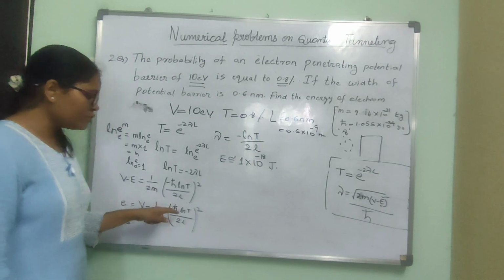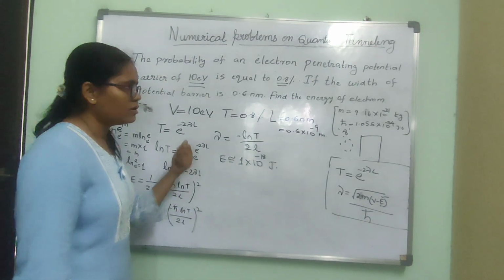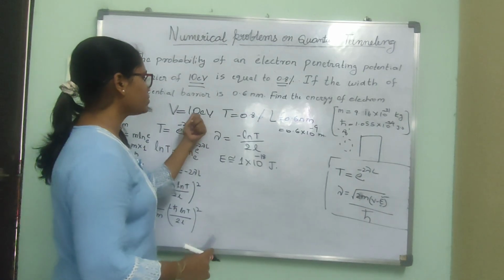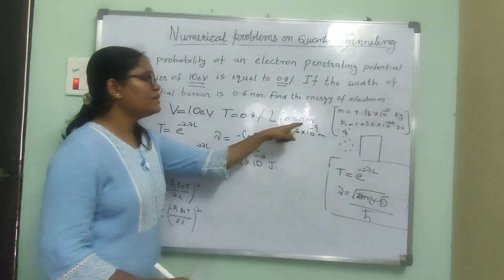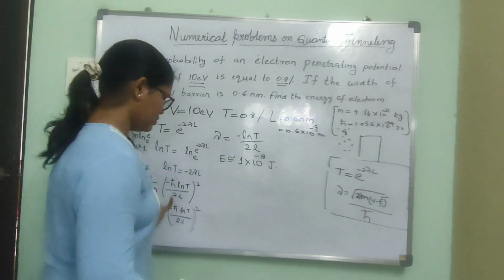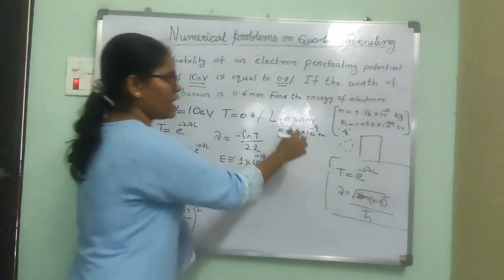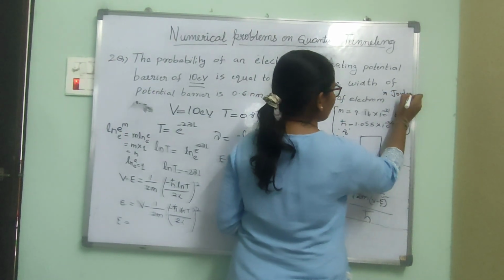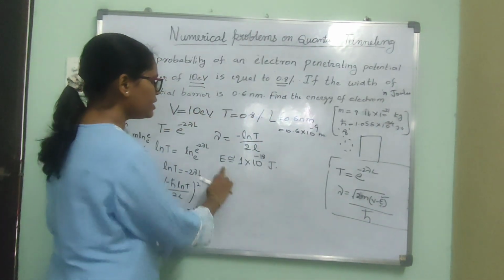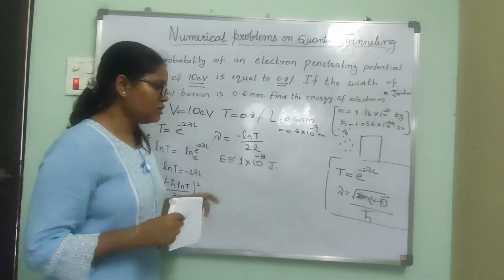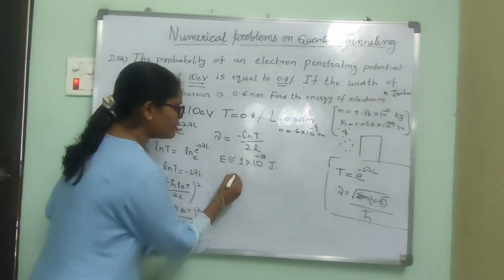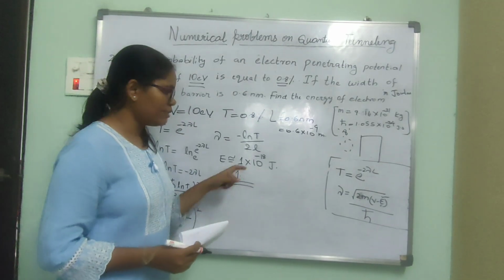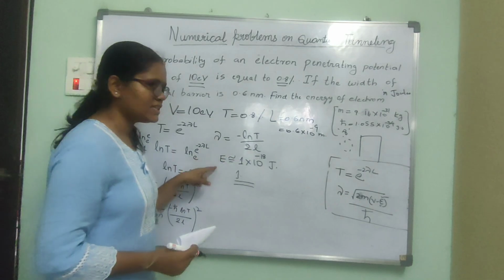But before you solve for this, remember that you have to take the parameters in SI units. First you need to convert this into joules and this into meters, and use those values, because here you were asked to find the energy of the electron in joules. So this would be 10^-18 joules. It would be 1 point something, but even if you get 1, that's fine. It is in the order of 10^-18 joules.